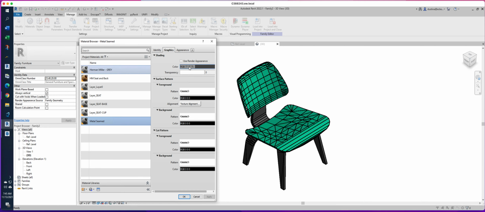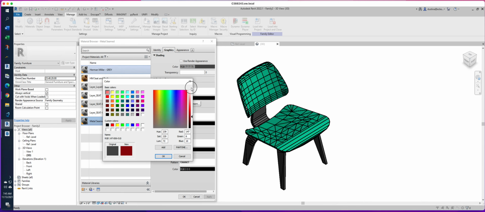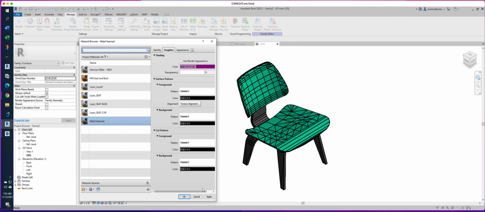This metal seam, if I didn't know what it was, I could change it to a pink. Say OK, and I'm beginning to understand now how some of this is interrelated. Now, this is going to tell me just what the relationship is between the materials and the geometry. It's not going to influence things any more than that. It's just going to tell me what the relationship is, and that's why it makes sense to really name these in a very intentional name.